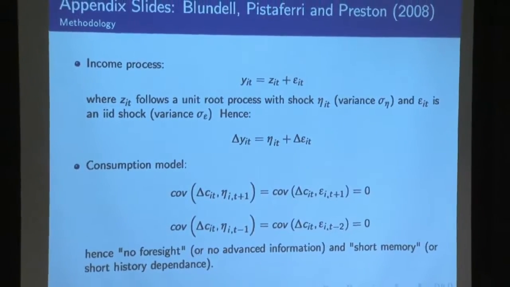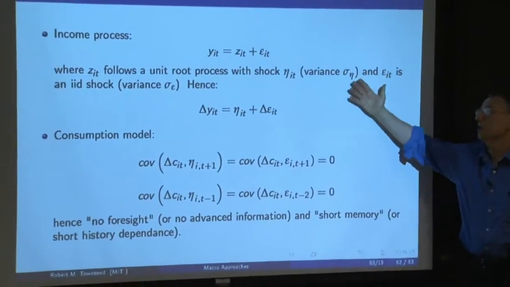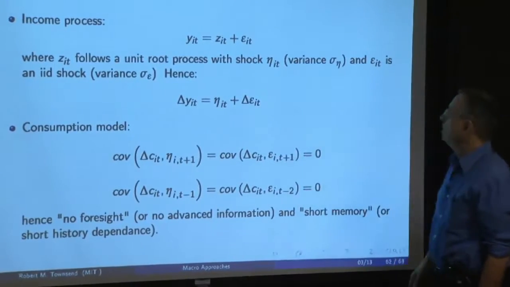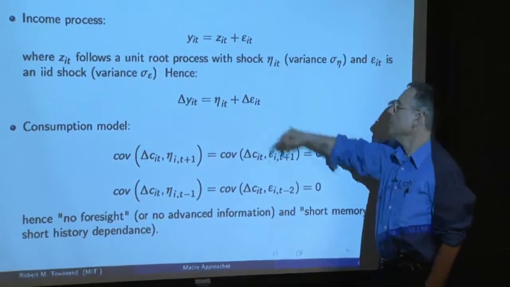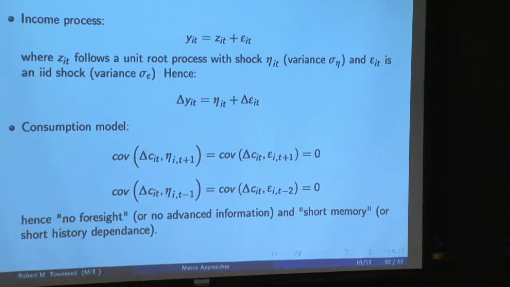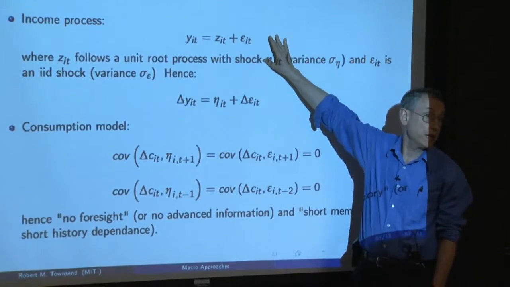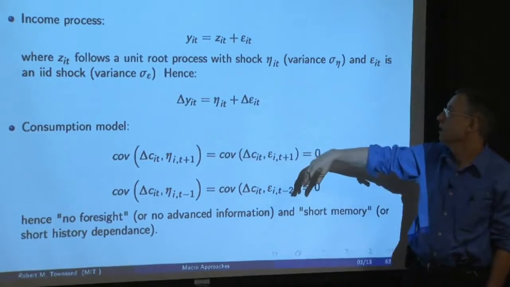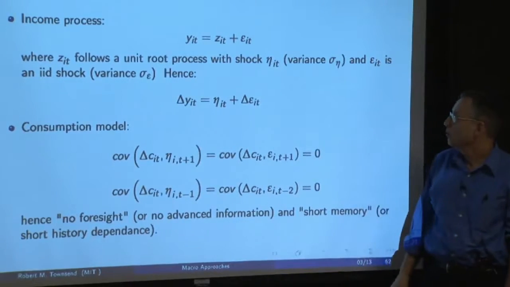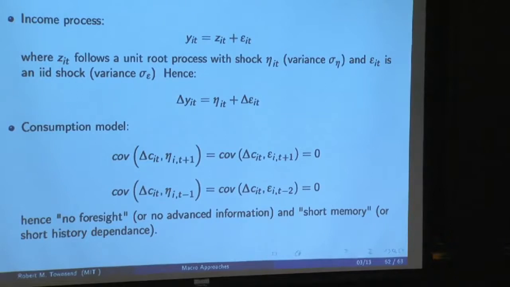So, for example, if you assume income took on this classic form that we were actually tracking through the lectures, then income would be the sum of a random walk with its own innovation and variance, and epsilon, which would be this IID transitory shock. If you believe this to be the structure, and there are many, many other candidates, then you take a first difference, and by construction, what would be left would be this innovation in the permanent part, and a time difference in the transitory part, which is still transitory.